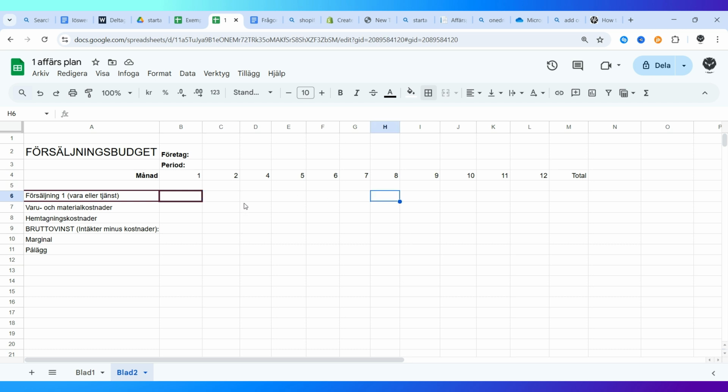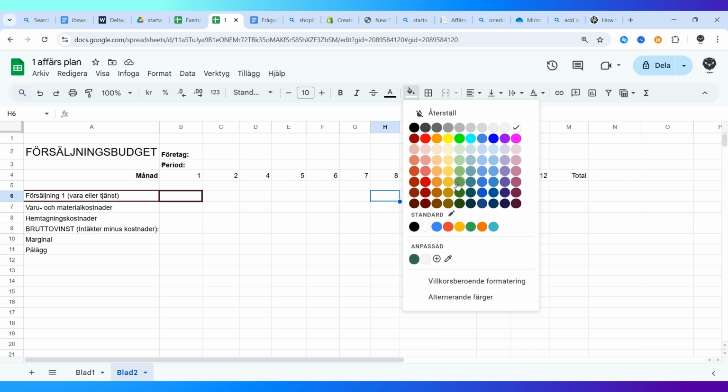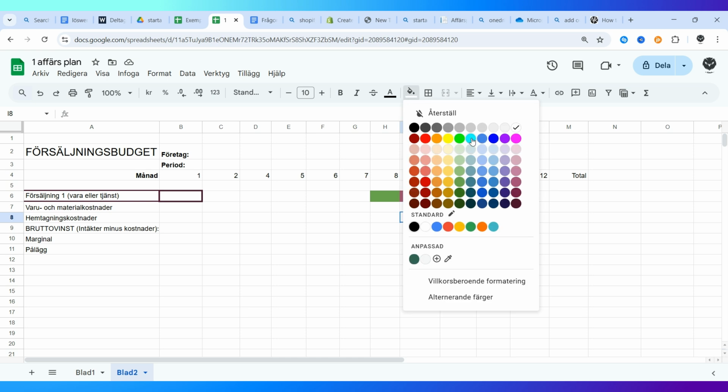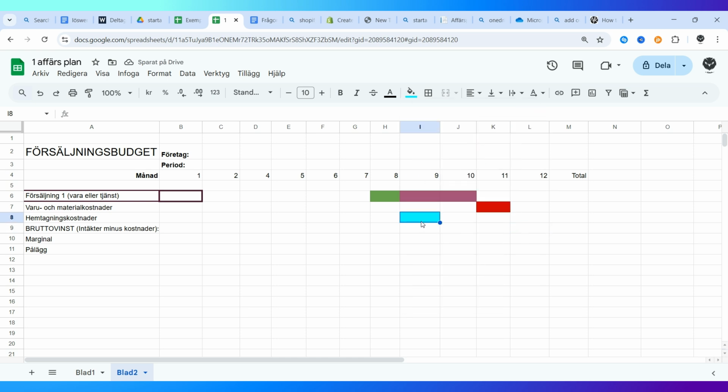Hello, today I'm gonna show you how to color in this. So take this, and this is the easy way. Color in them, and then take yellow, and we take this, and we take light. So we take this, and we take red, and we take this, take there, and we take that. There you have it.